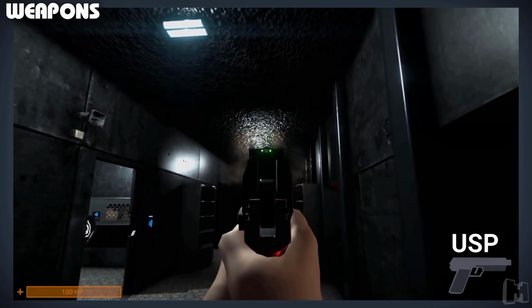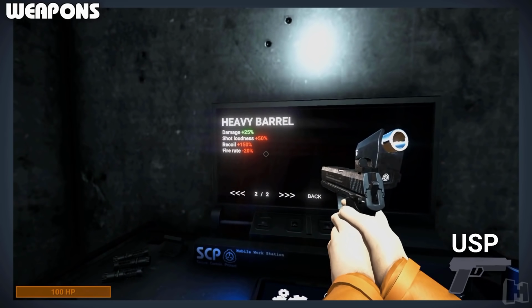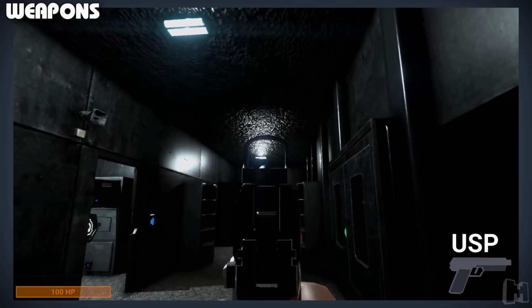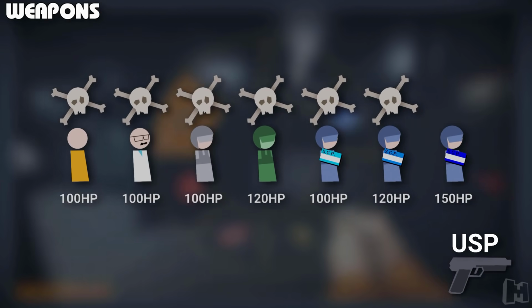For damage, it is reduced to 20.4. There is also a heavy barrel, which does the opposite of the silencer, increasing damage to 31.9, as well as increasing recoil and sound. It also reduces rate of fire, but with this attachment, it will become the only weapon that can one-shot headshot all human players but the MTF commander.